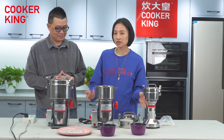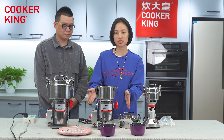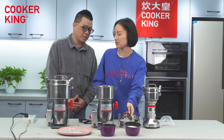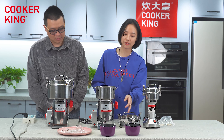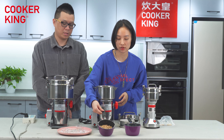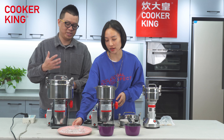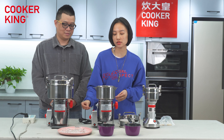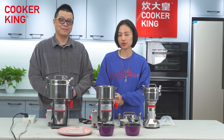We're going to run some tests. You can see three containers in front of the camera: this is rice — the rice we eat every day in China. Here are some yellow beans, and a crushed piece of glass. We will grind all these things into powder with this grinder.